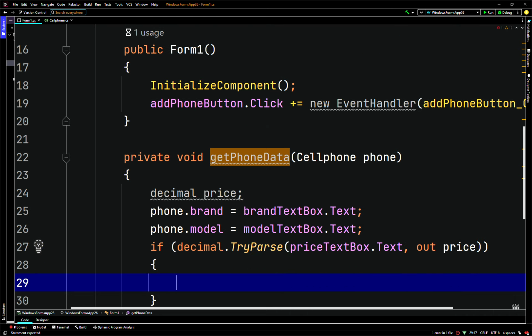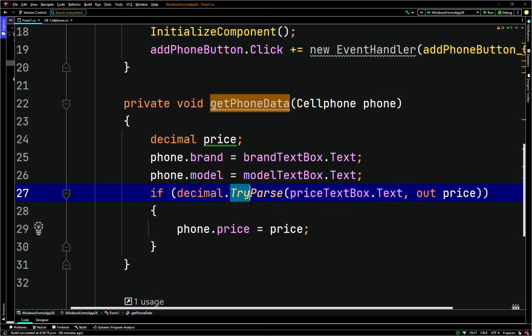Then we'll open a block here, and we'll say that phone.Price points to the price. What's happening here is we're trying to parse the string priceTextBox.Text property as a decimal, and if that's true, the data gets stored in price with a successful conversion.